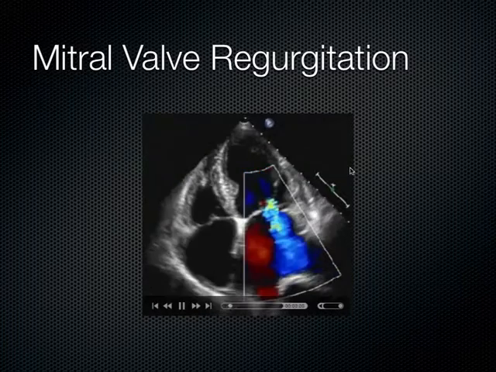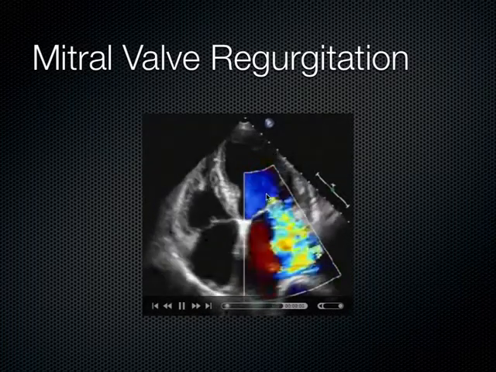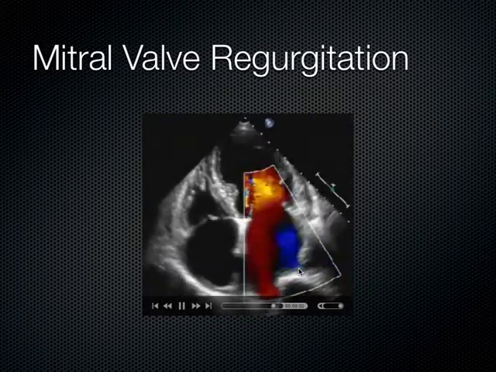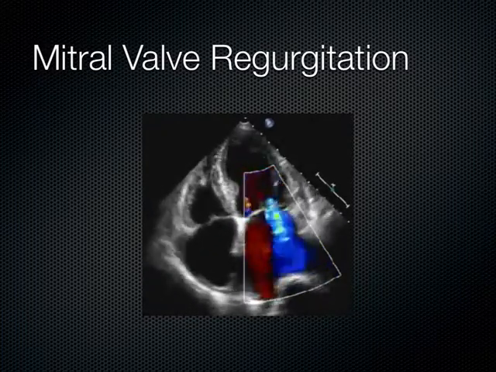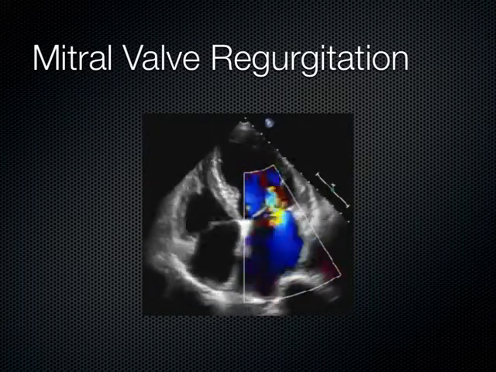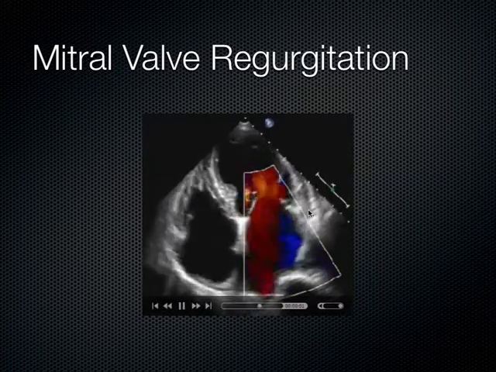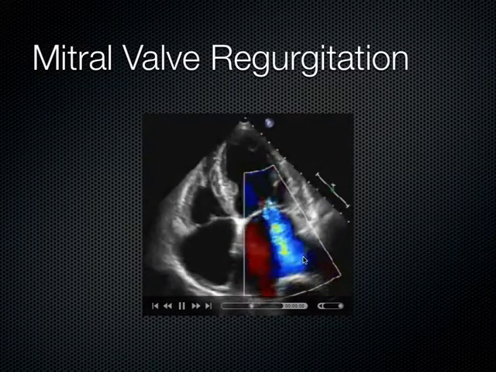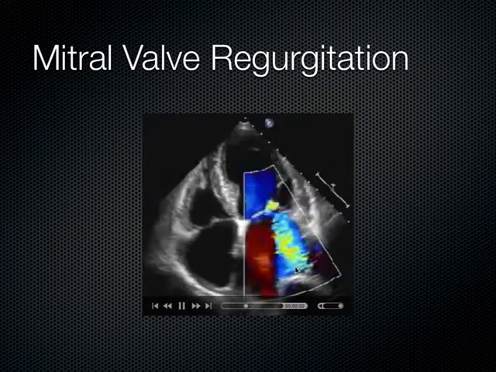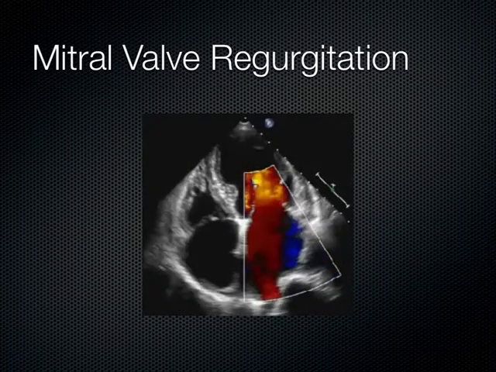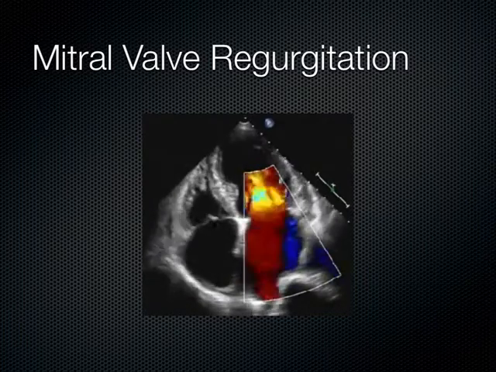In this case, during systole, there is a blue jet that moves away from where the probe's footprint is and into the left atrium. Now, I've explained this before, but people get lost here a lot, so I think it's worth reviewing. Each time the left ventricle squeezes, as we put color flow Doppler over the mitral valve, we can see a blue jet squirting back into the left atrium. In fact, this blue jet hits the back wall of the left atrium, and that essentially means that the patient has a mitral valve regurgitation.